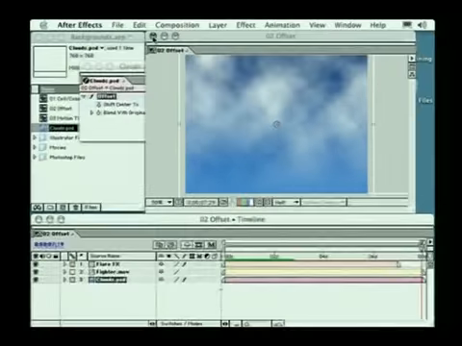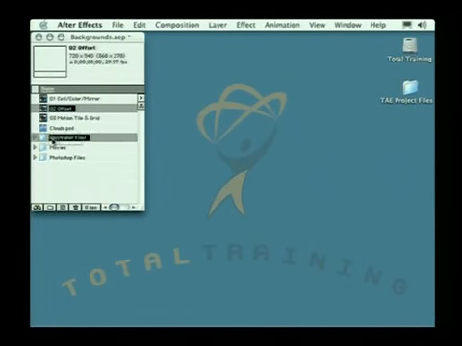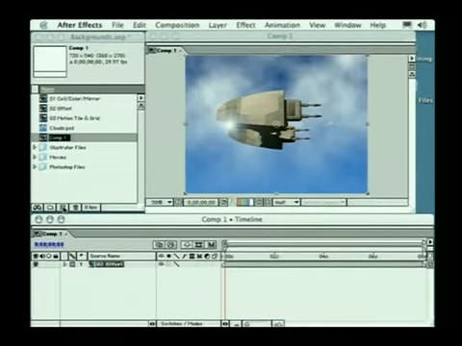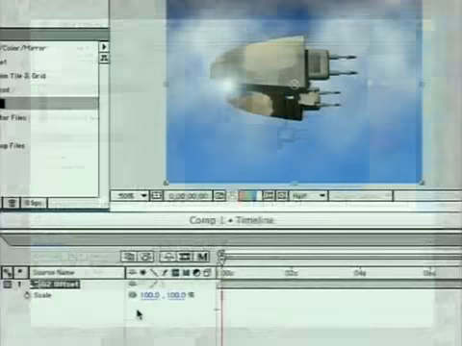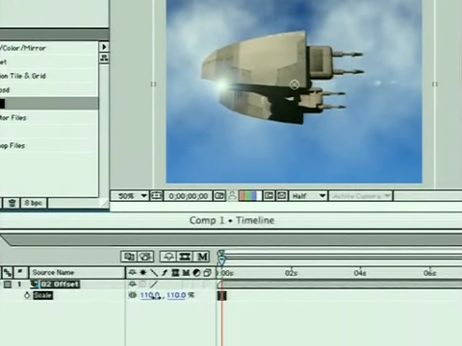I'm going to close this composition down, and then over here in my project window, I'm going to select this one, O2 offset, and I'm simply going to drag it down onto the composition icon right here. And that will drop it into a brand new composition of the same size and same length. Everything else is set the same way. Obviously, I will turn on anti-aliasing for this composition. What I am going to do, I'm just going to hit the S key to access its scale properties and just increase the scale about 10%, not much more.